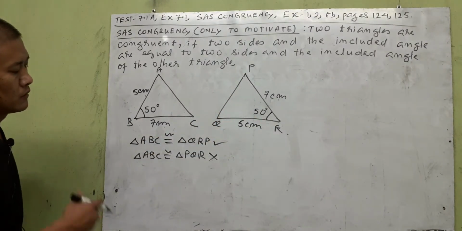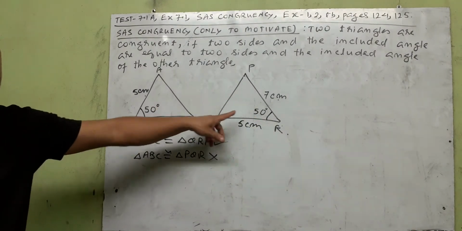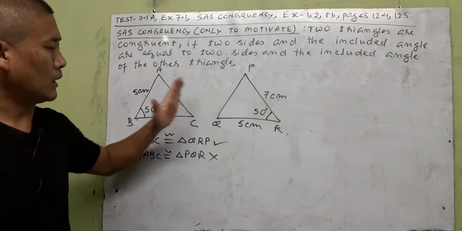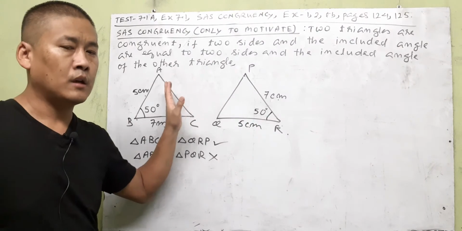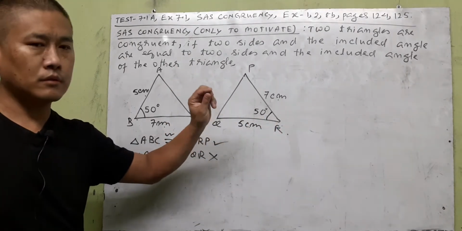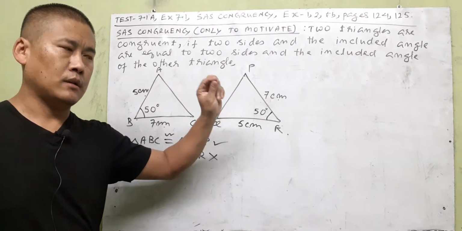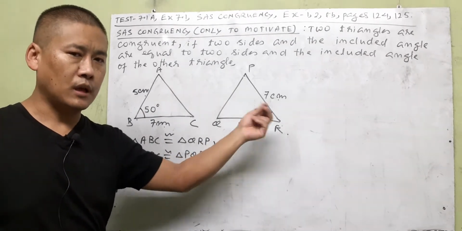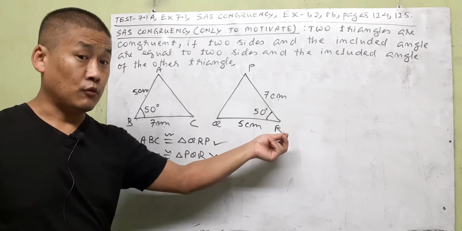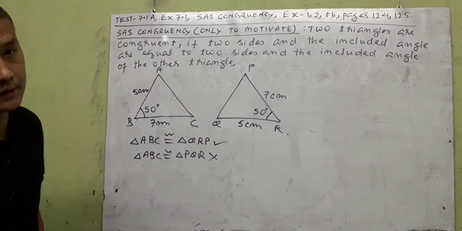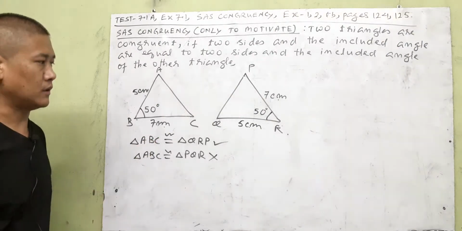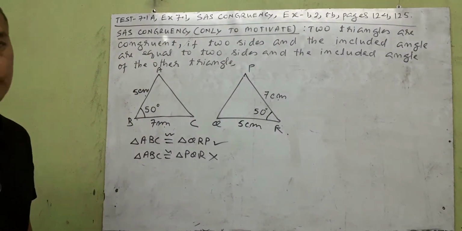Okay. So now when we say these two triangles are congruent, we mean in simple terms, the two are exactly the same shape, same size. Similar means only the shape can be similar, the size may or may not be equal. But congruent means both sizes and shapes should be exactly identical. That's the meaning of congruent figures or congruent triangles.